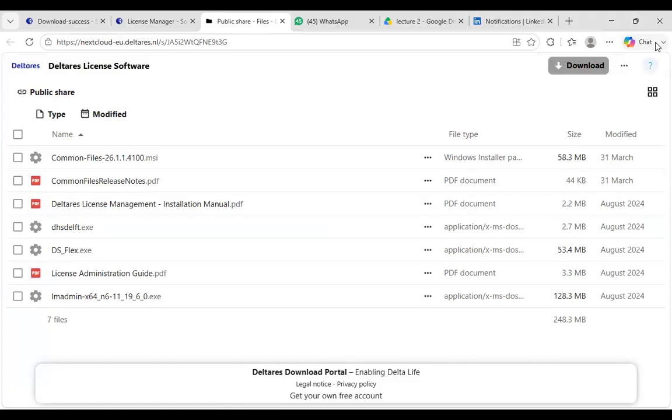Very simple steps. So now we should have the 3 files. I will show you the 3 files. I will stop this download because I already have it.